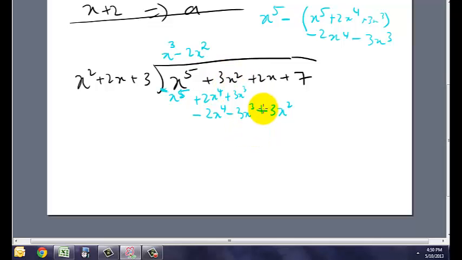And then I just bring the 3x^2 down. So that negative is attached to the whole bottom row. If I'm about to put a negative here, it's not attached to this top row, it's attached to the bottom row. Okay. Alright, so that's that. And then again, I go minus 2x^4 divided by x^2.